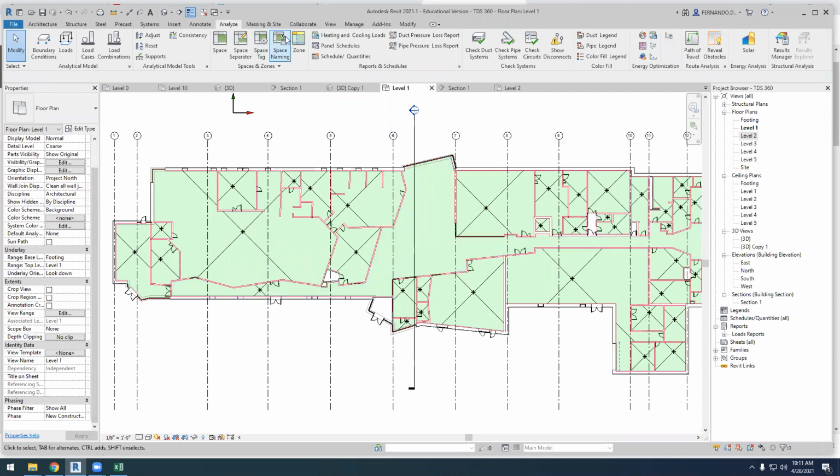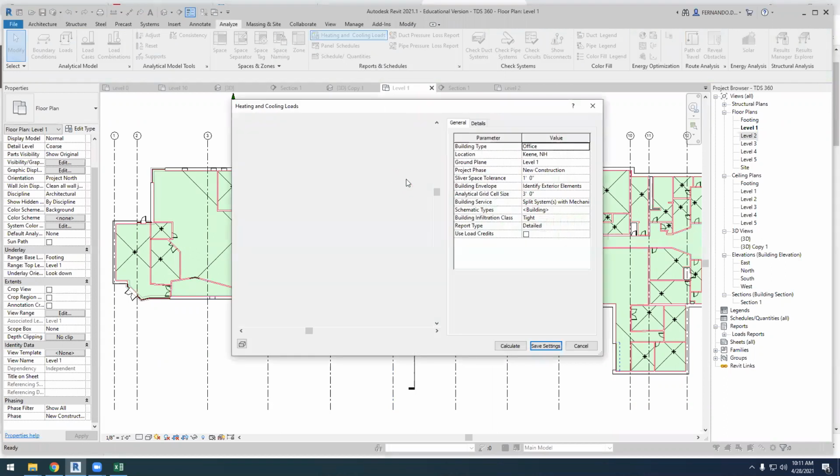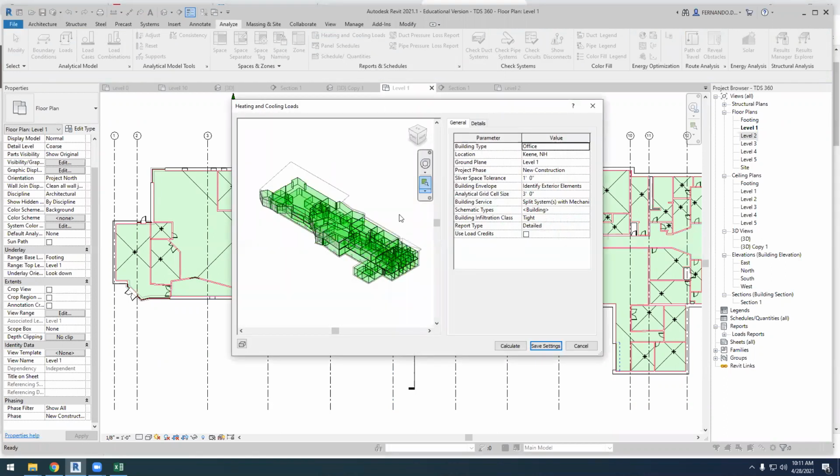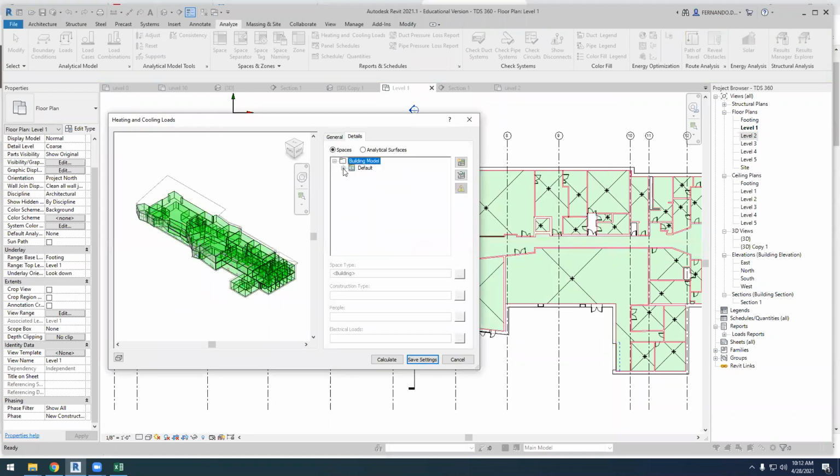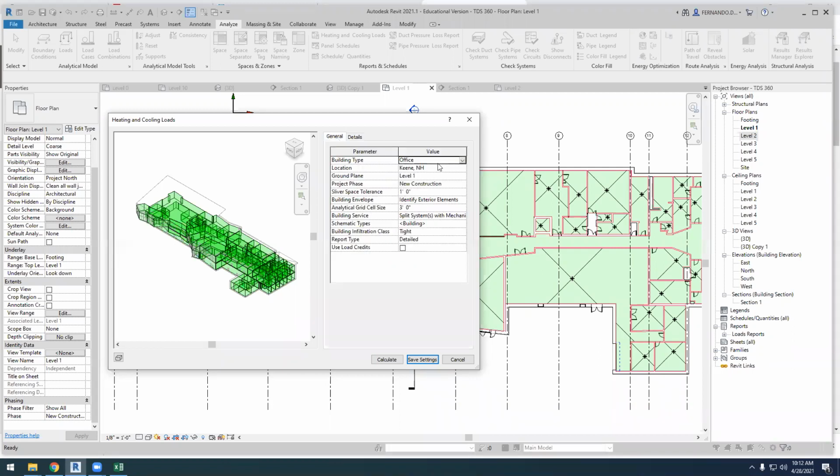Okay. So if we run the heating and cooling loads analysis, we have all the spaces here, but in details, I don't think there's a warning. So this staircase, as you can see, is a space that doesn't have a heating system. That's why it's red. And if we have defined the names, it should be here: the studio, the classroom, and all that. Make sure that we are working with all these.